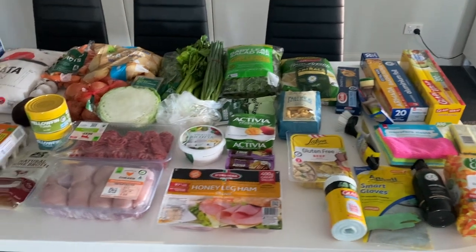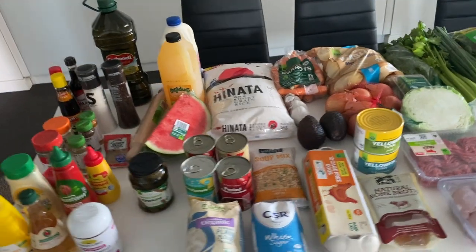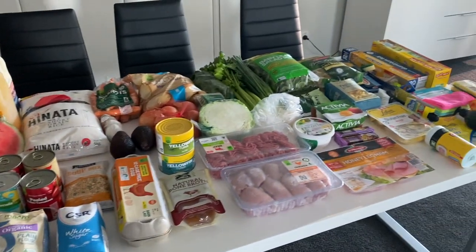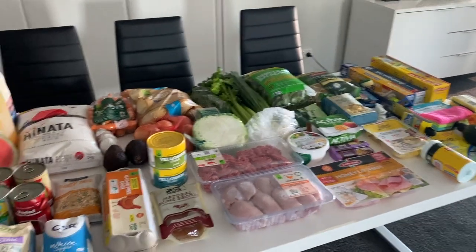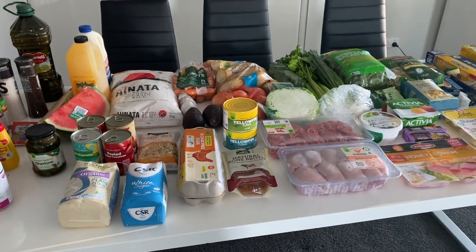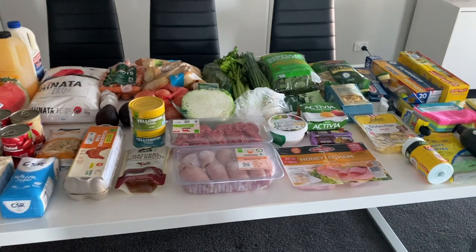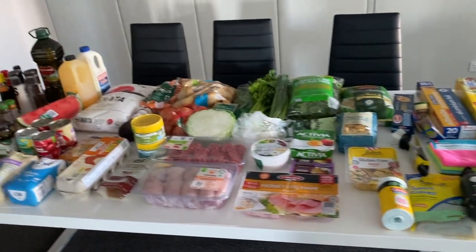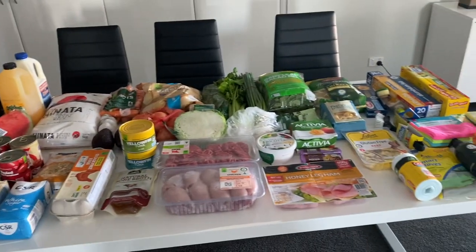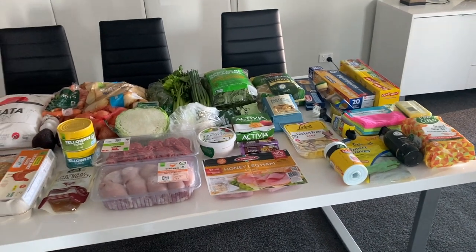So that is all we got for 360 Australian dollars. I don't know exactly how that translates to prices where you're from — let me know down in the comments what you'd pay for this much food in your country. In America, in the UK — I know the UK because I used to live there. I'm curious to know about your grocery shopping. I love food so much, I love shopping for food and I love cooking, so food is definitely my love.